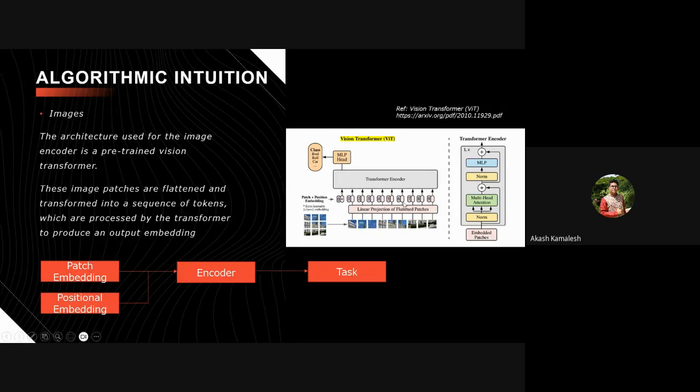Together, they're concatenated and sent into a transformer encoder. So the transformer encoder gives you your final output vectors from these embeddings, which can be used to discriminate what class they are, bird or a ball or a car, in each patch. So this part is not there when you're using it for languages. Instead, the patch embedding and the positional embedding are passed to the encoder, but the encoder outputs a specific vector based on the kind of task you want to do.